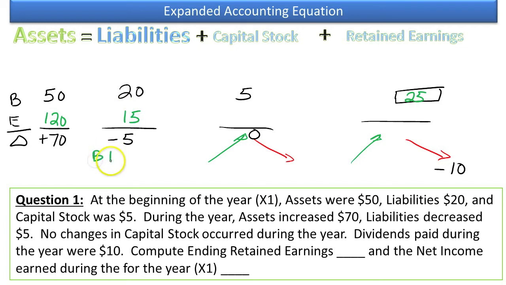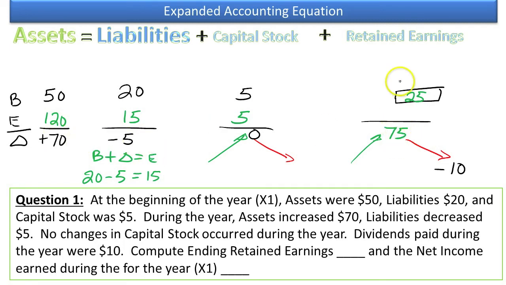That's back to this old formula. Beginning plus change equals ending. Put in the 20 minus the 5 equals 15. 5 plus nothing equals 5. We have enough information that we can solve for the change in retained earnings. Negative 5 plus nothing plus something which we don't know yet equals 70. This would have to be 75. 75 minus 5 equals 70.